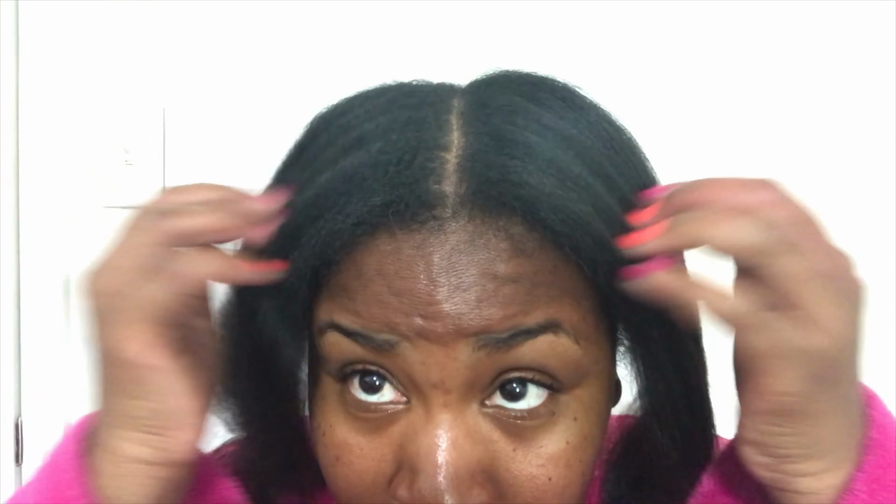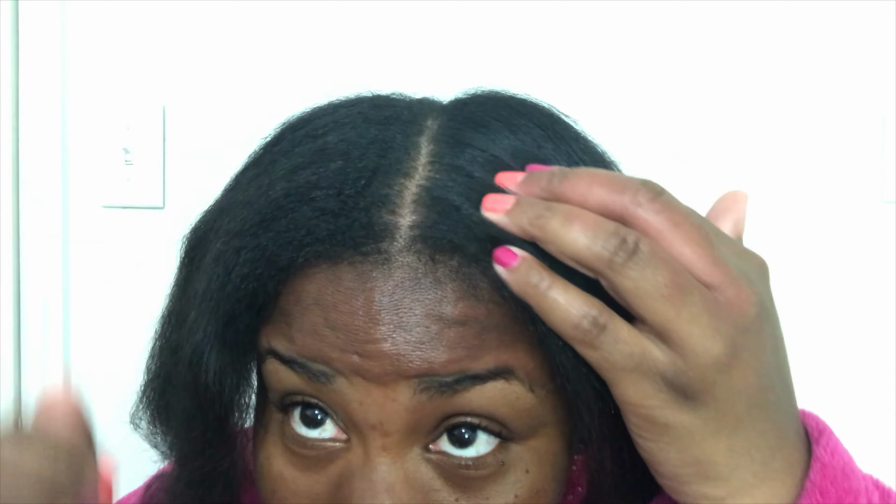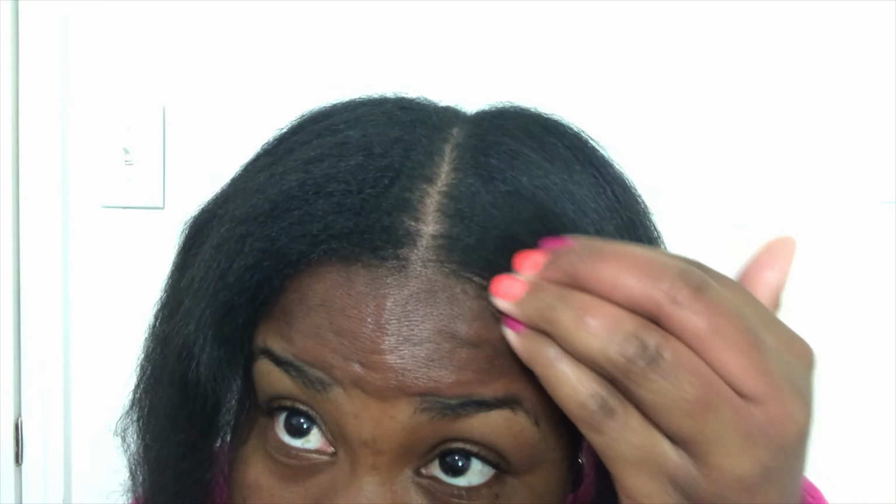See how it's just a... And then if you don't flat iron your hair, you could still have your length and everything. It just won't be as smooth. And you can see I didn't go all the way down to my roots with the flat iron side.